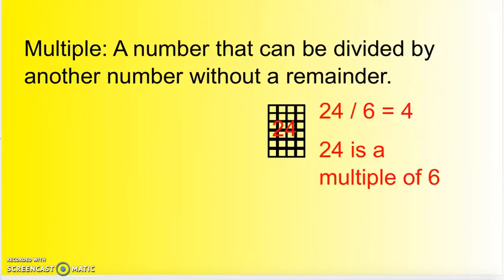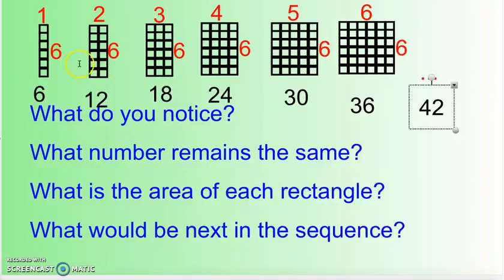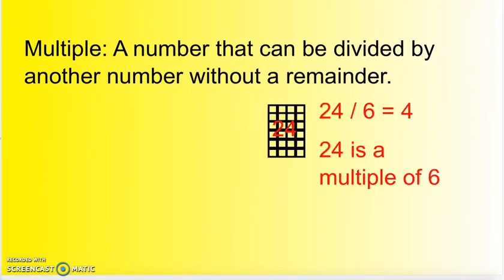So like if I say the multiples of 6, one of the multiples is 24, well, it is a multiple because I can take 24 and I can divide it by 6 and I get an answer without a remainder, and my answer is 4. So 24 is a multiple of 6. Now, multiples go on infinitely because I can continue this sequence infinitely. And so multiples of 6, oh my gosh, we could keep going and going and going. We just keep multiplying 6 by another factor or another number.